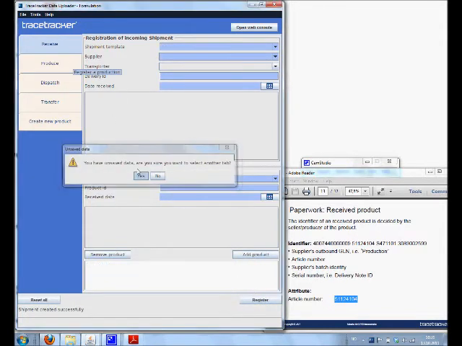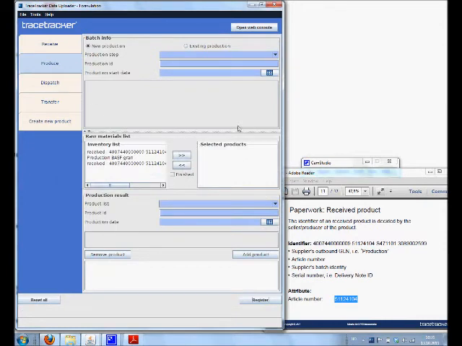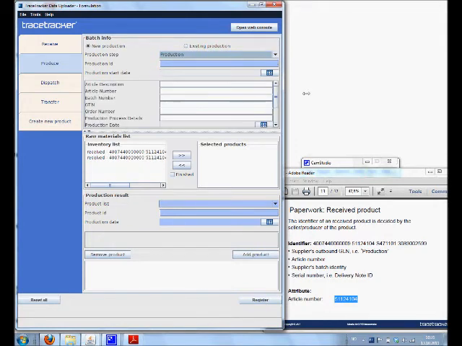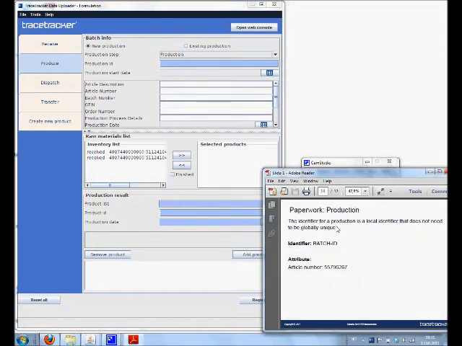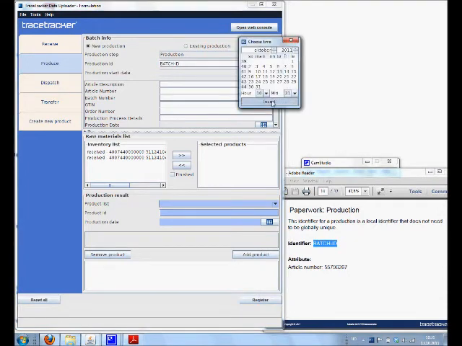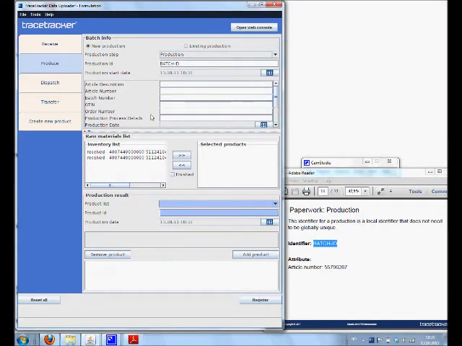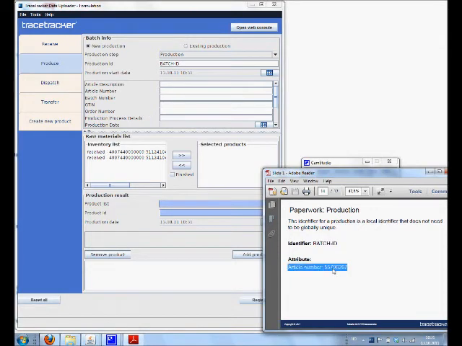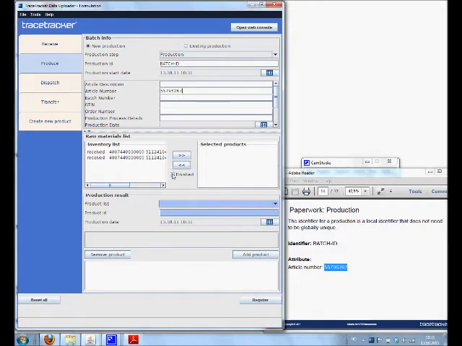Next, we go to the production step. So we want to do a production where we have, let's say, this identifier, and the production starts now. Here we actually see that there are many attributes associated with the production, but we'll just take this one, the article number, and copy it in here.